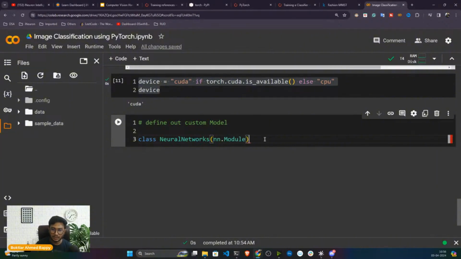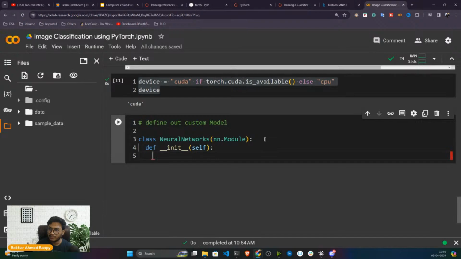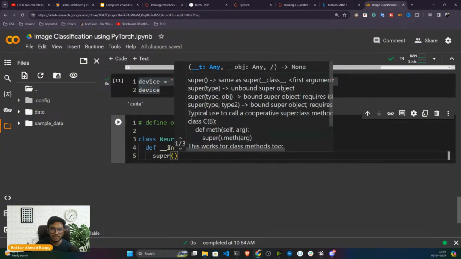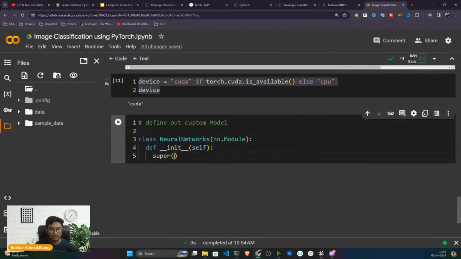Whenever you do inheriting, I think you remember you also have to define the constructor inside that, so __init__ and here I define self. Then inside that I'll write one super class call. I think you know what super is whenever you perform inheritance. I want to inherit from this neural network, so I write super().__init__(). Now super is ready.